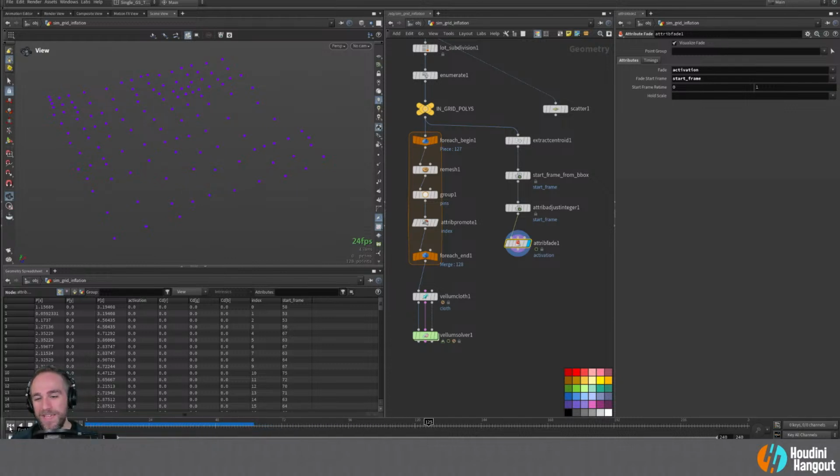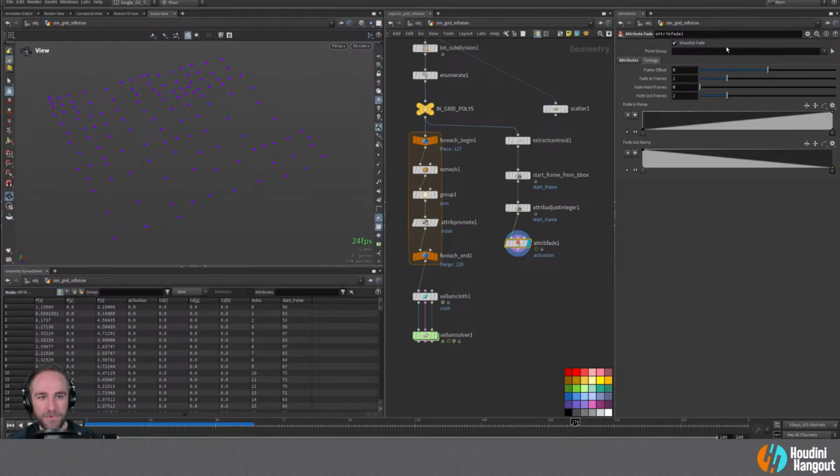But what we can do is some interesting things with this start frame attribute, because right now it just looks like these flashing weird dots that are kind of moving across. But if we go over to this timings tab, we've got some really cool stuff here. So one thing I'm going to do is I'm going to change the frame fade hold frames to be, let's see, if we wanted to stay up for a half second, that would be 12 frames. So let's do that. We'll do 12 frame hold, and you're going to see this is going to change quite a bit now.